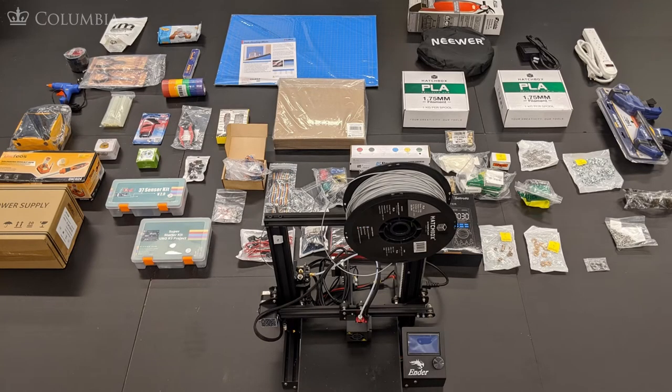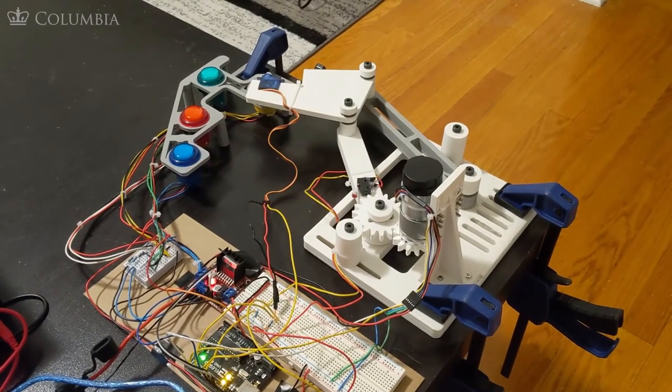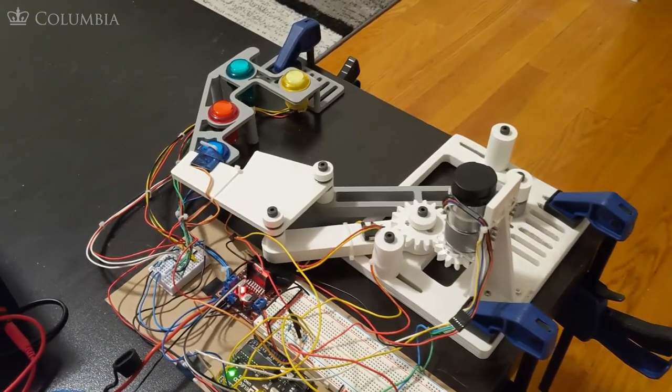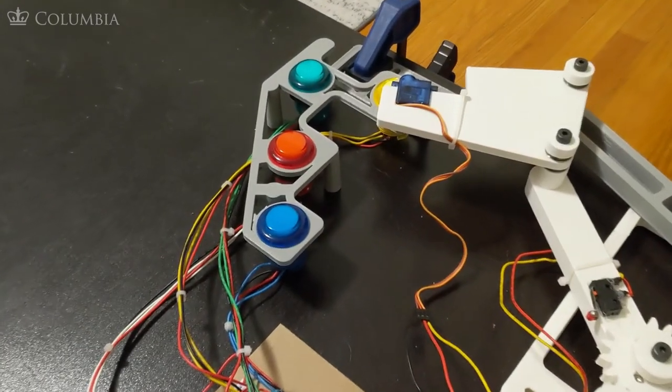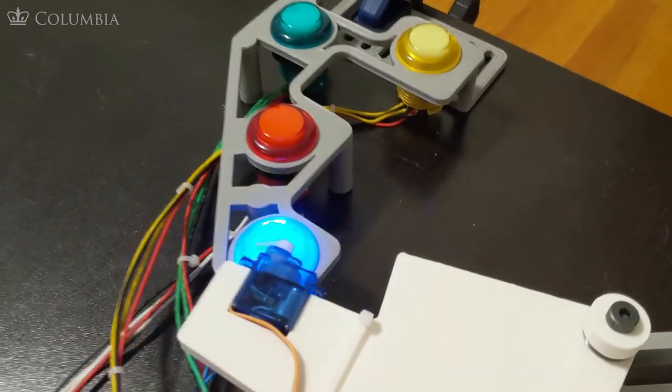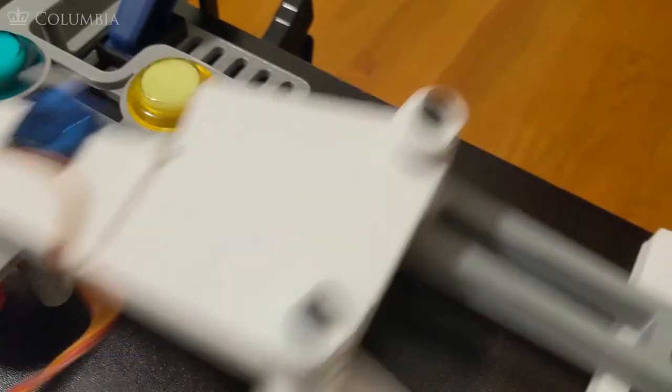We set out on a massive ordering effort, sending each student approximately $1,000 worth of equipment — from 3D printers to motors to power supplies to safety equipment to tools to mechanical components. We designed a button holder that could be 3D printed. Working ahead of the students, I ensured that every part of their linkages could be made from these kit components. The students worked week after week, completing tasks that pushed them toward their finalized linkages, with teams meeting over Zoom, often with students spread across the country and the world.